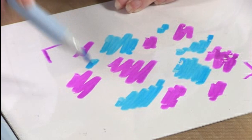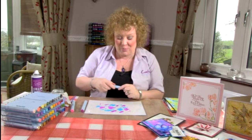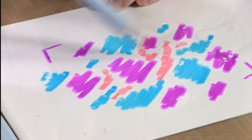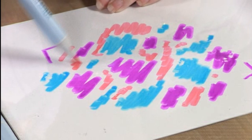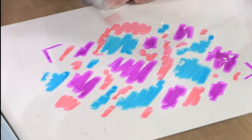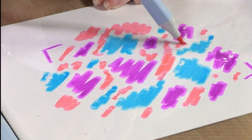This is my second color, blue. You do need to be a little bit careful about the colors you choose because you could end up with mud. I've used a blue-based purple and a blue, which are fine — they're from the same side of the color wheel. I've got a pale pink as well, which is also on the same side of the color wheel, so it isn't going to cause any problems. If I'd put in an orange or a green, I would have ended up with horrible muddy brown splotches, so have a little practice with your colors and be a little bit careful when selecting which colors to use.